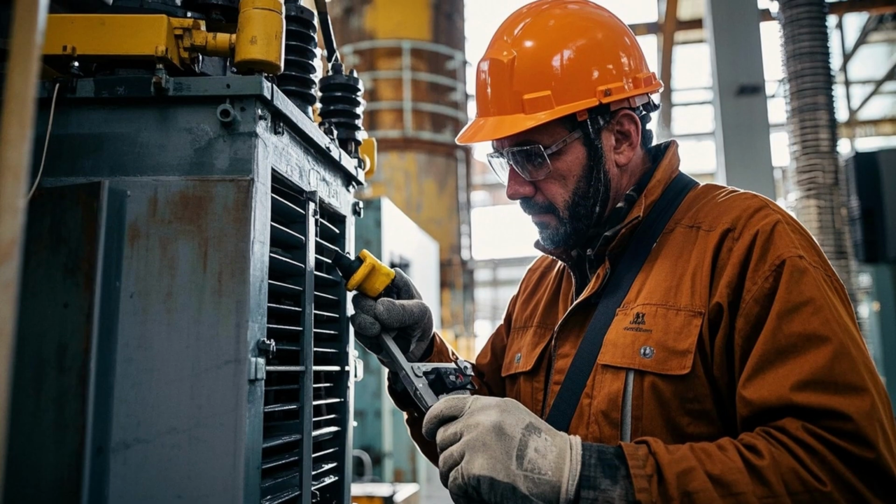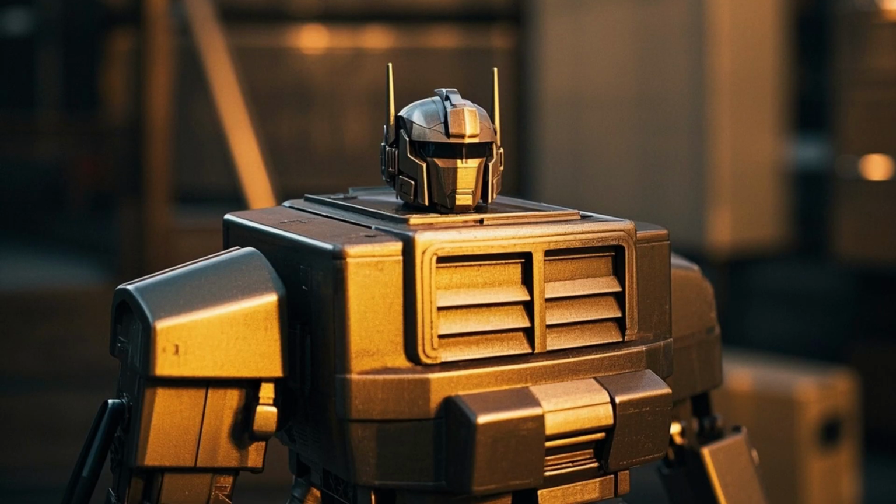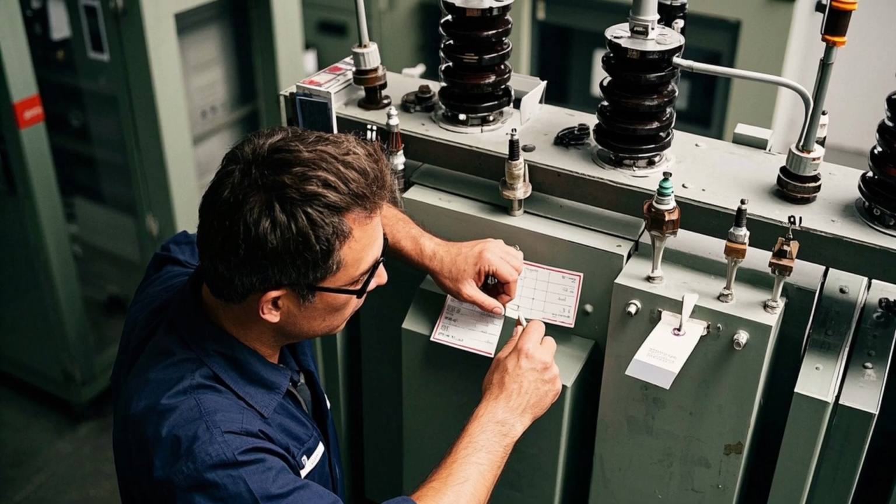11. Painting and labeling. Final painting is done. Nameplate and rating labels are attached.